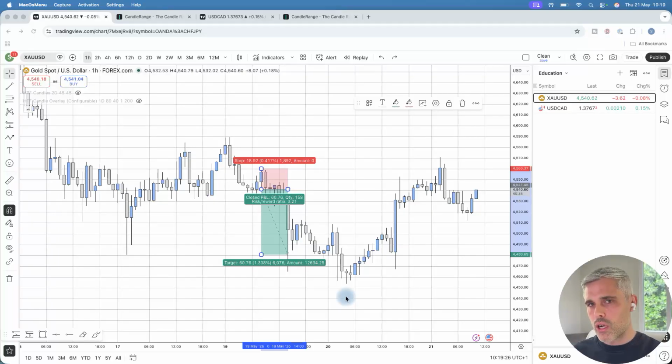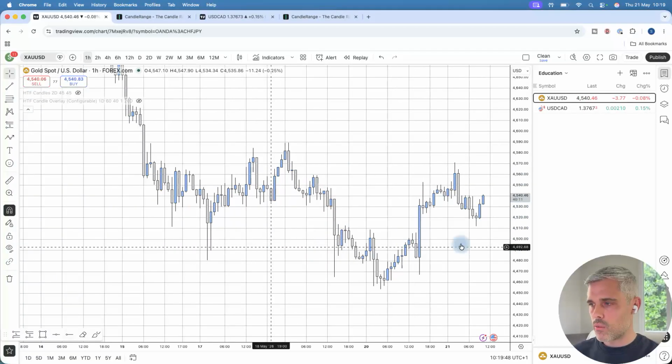So I want to run you through both trades and also show you something that I've just launched, candlerange.com. It is a live structure terminal for CRT traders that literally shows you what is printing from the 1-hour time frame up to the 12-month time frame in the market right now for every single pair: Forex pairs, metals, Bitcoin. So let's get started. So this is gold.